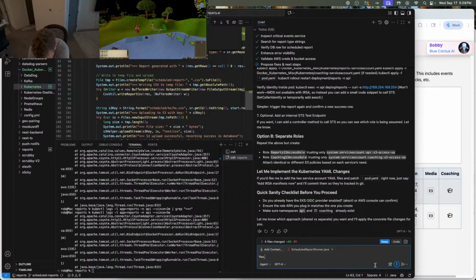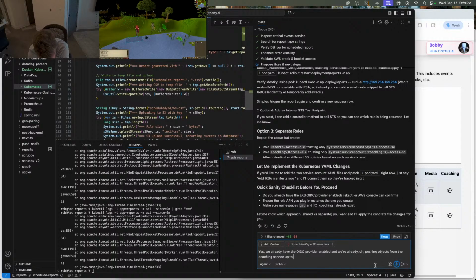Yes, we already have the OIDC provider enabled, and we're already pushing objects from the coaching service up to S3 today.